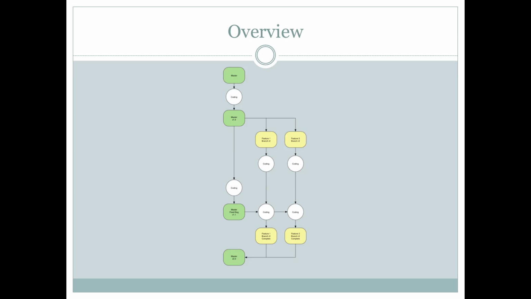Once that merge was complete, in the second branch, we actually had to do a git pull first, because we needed to get the code down from the server. And then we can continue on coding. Once we were done, we can go ahead and merge the code back into master.